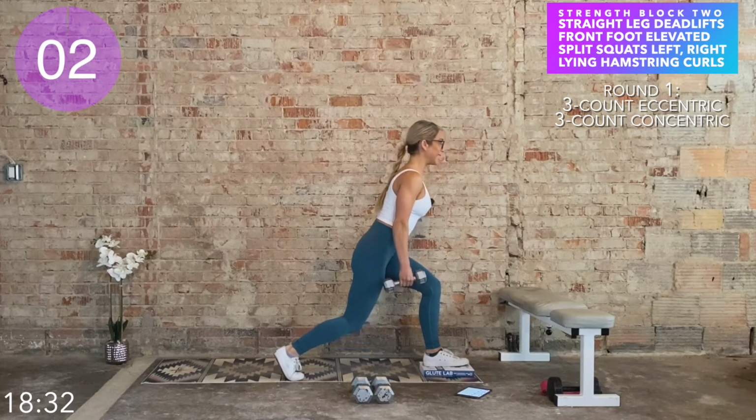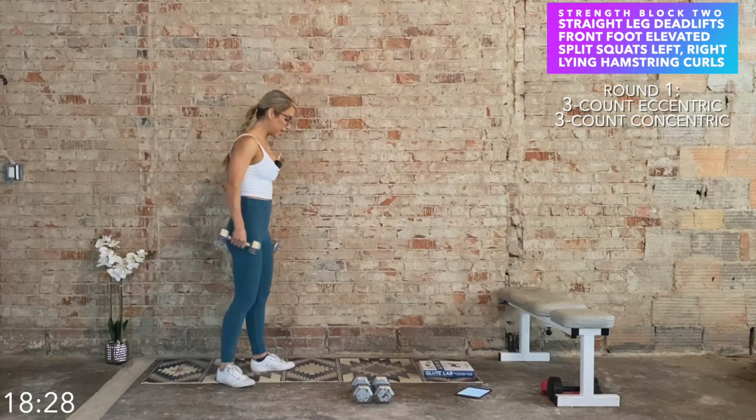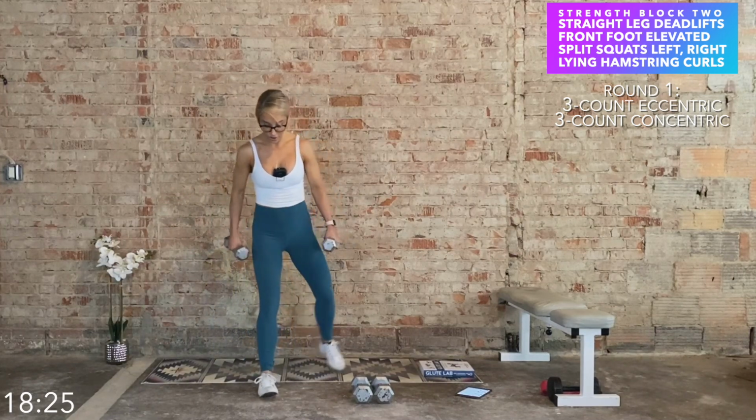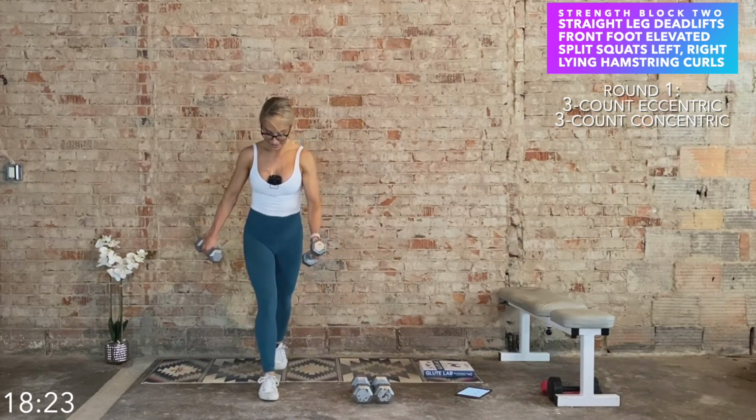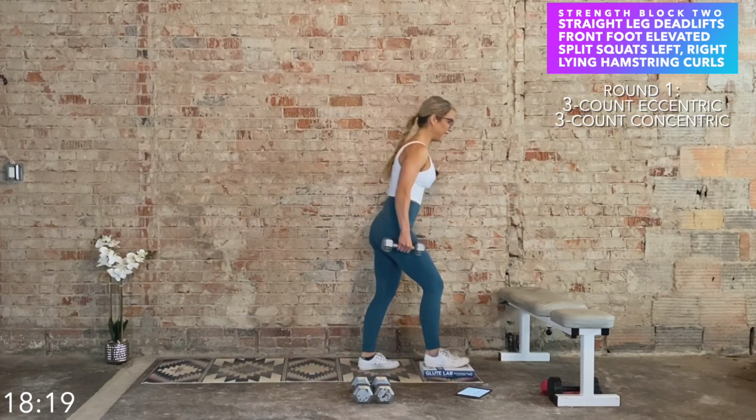Last 3, 2, and 1. Woo, shake it out. We're gonna hit the other side. Right foot on the book, left foot goes back. If you have any trouble balancing, just widen your base instead of the balance beam on those railroad tracks. Here we go. Feet into position.